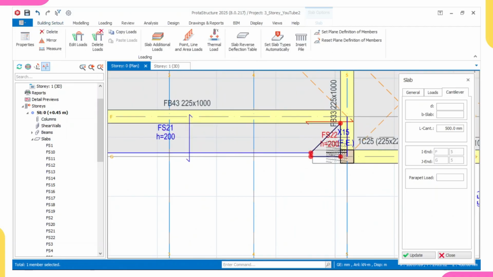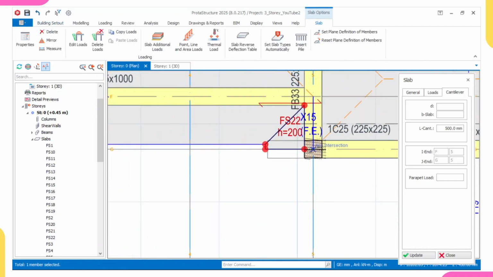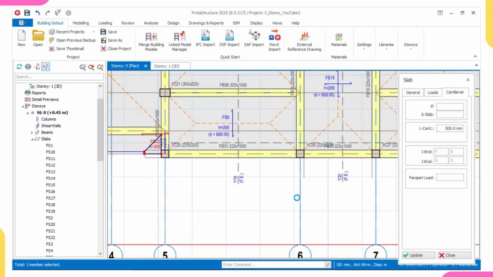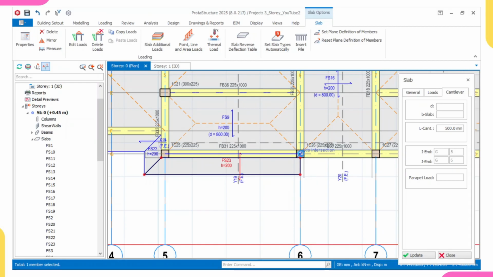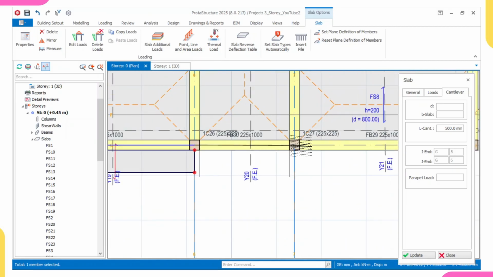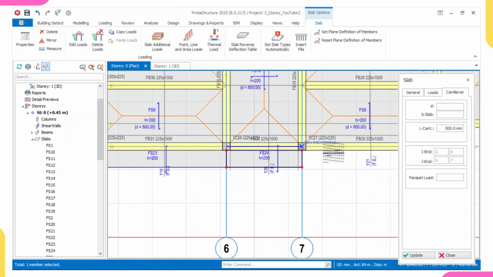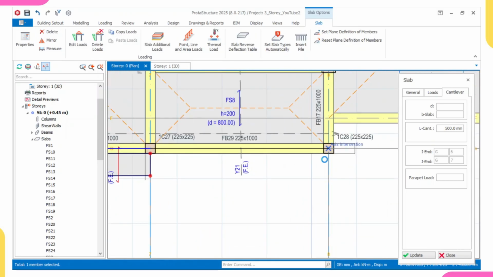Then I'll introduce it here. Yes, this is what I'm having. I'll move from this point to this point and bring it down. I'll move from this point to this point and bring it down. So right now I'll pause this video and do everything so I won't waste time.